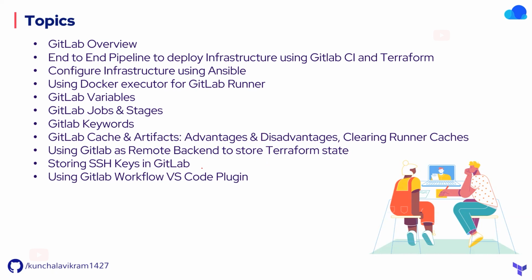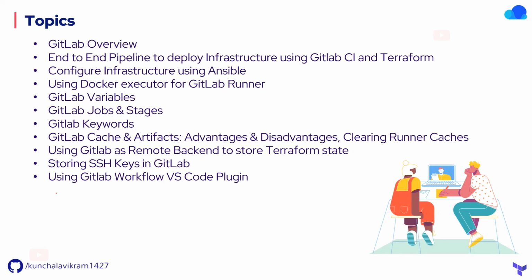And also how to store SSH keys in GitLab, because once our instances are provisioned through GitLab, we'll use Ansible to configure those instances. For this, Ansible requires a private key to connect to the remote instances. So we'll see how to store SSH keys in GitLab, because by default GitLab doesn't offer any other method of storing SSH keys other than using variables. So we'll understand how to securely load our SSH keys into our job.